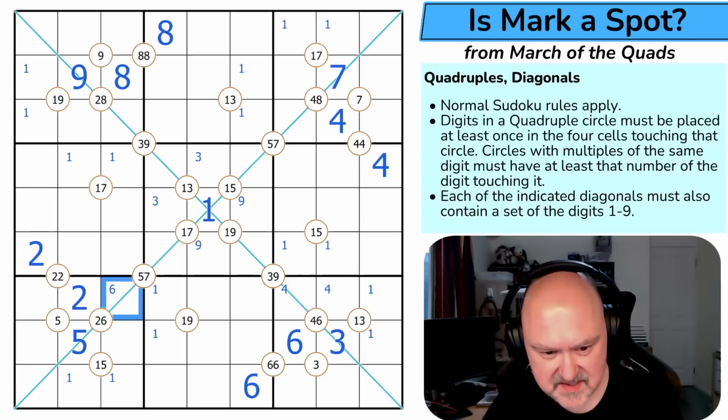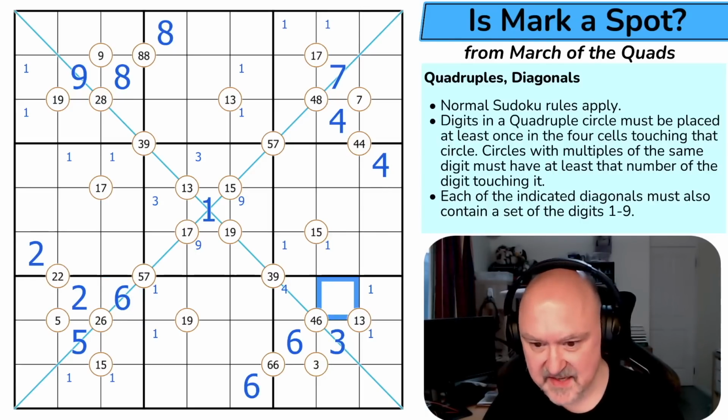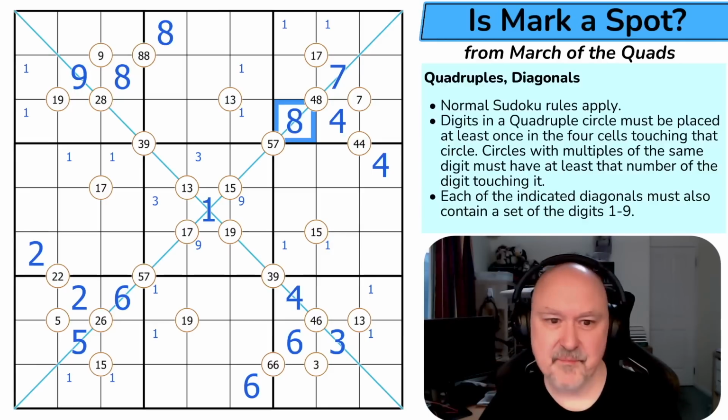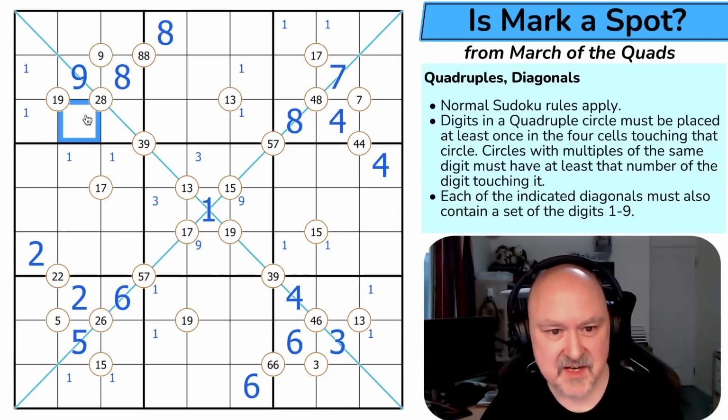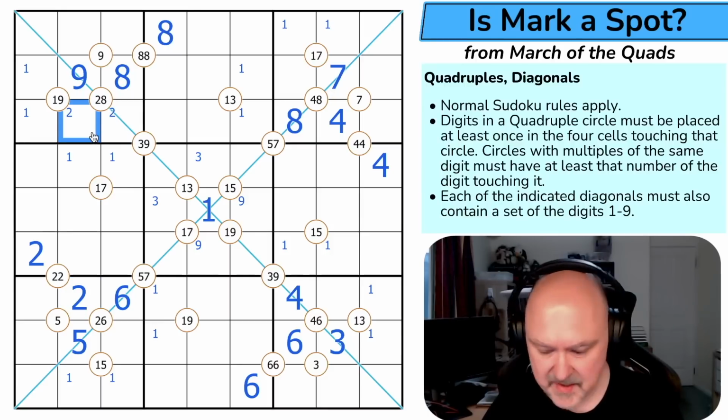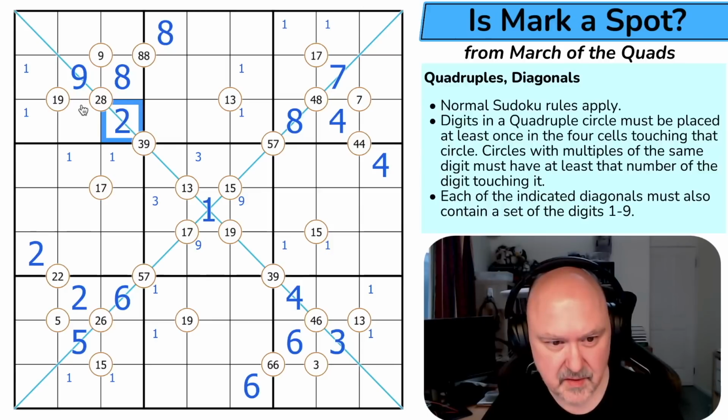This 6 is looking across saying that's the 6. This 4 is looking down saying that's not the 4, that's the 4. This 8 is looking across saying that's the 8. Just neat. 2 is in one of those 2, but this 2 is looking up saying not there, this is the 2.